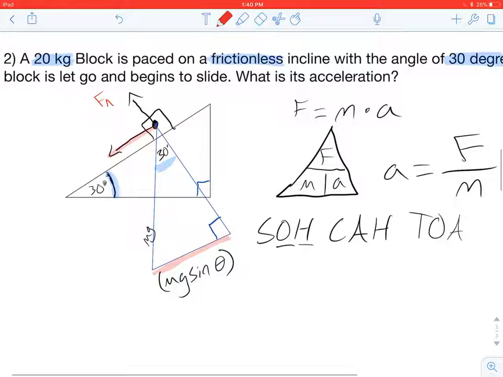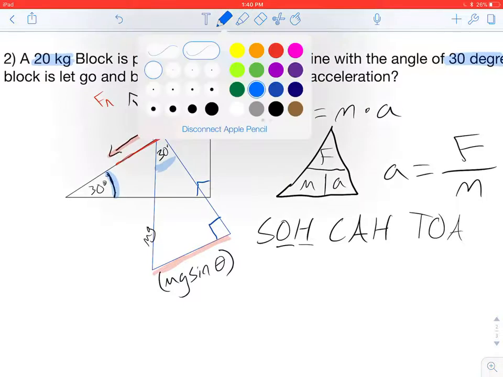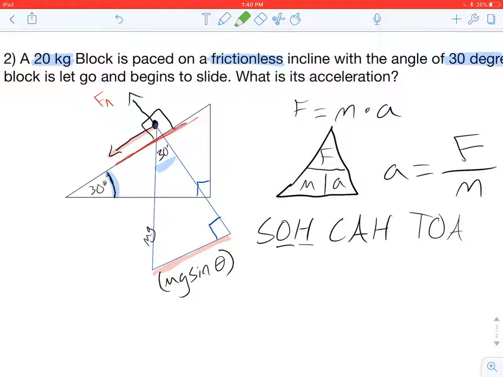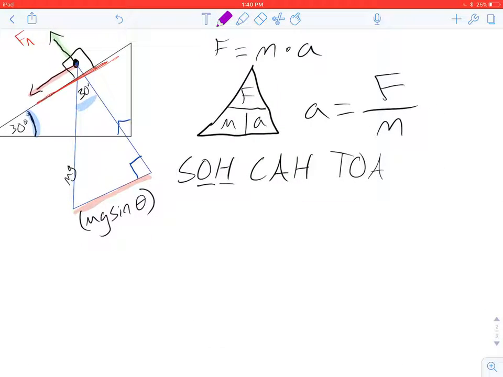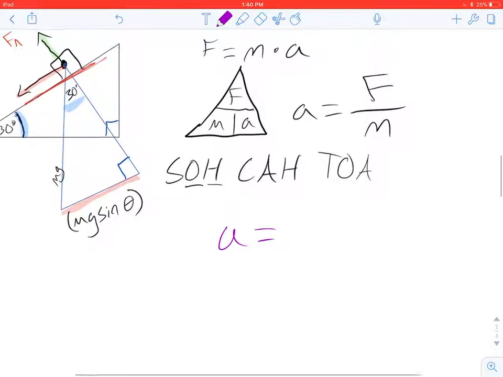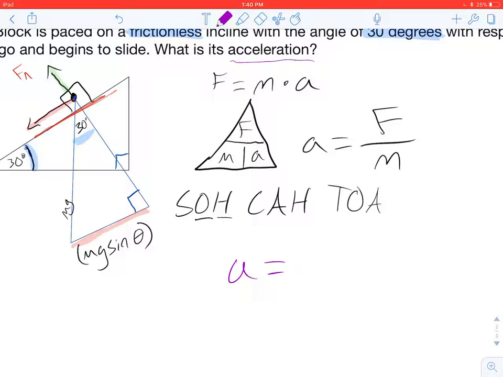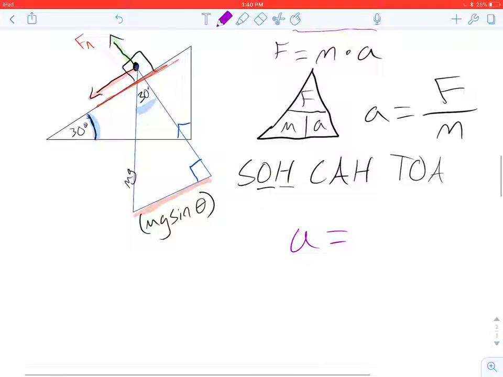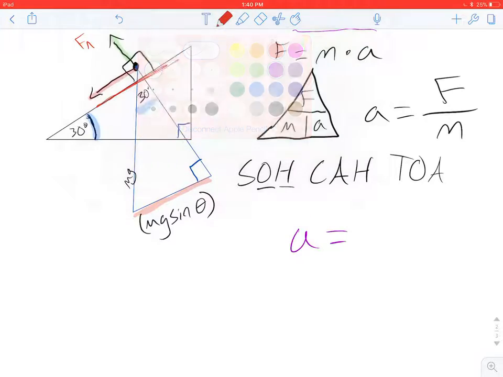So we have our forces acting in the direction parallel to the plane right here. And since the block isn't coming off the incline at all, we can actually ignore this right here. All right, since there's no force saying it's lifting off or it's being repelled from that plane, we're just going to ignore that. And input for our equation. So we're looking for that acceleration, and that force would be the net force in this direction.